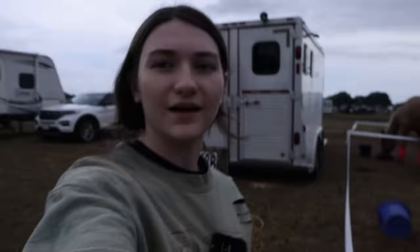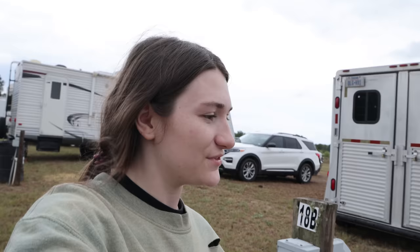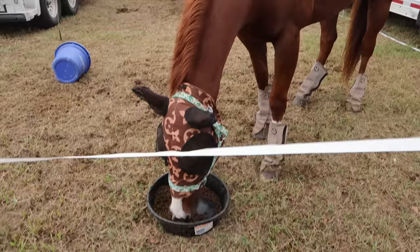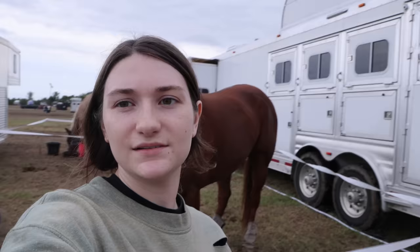I left their halters on in case they decide to jailbreak and run around the fairgrounds. I have something that I could clip onto them, so they will probably keep them on for a little bit. Happy campers.